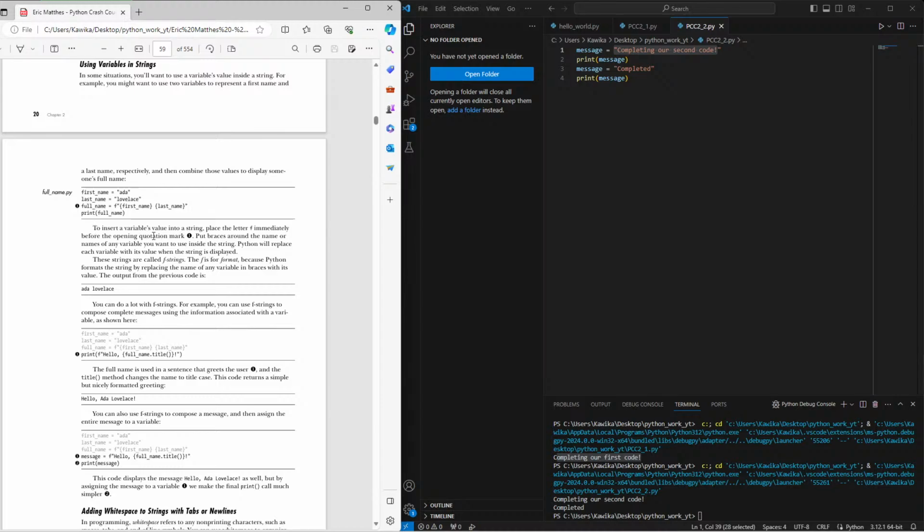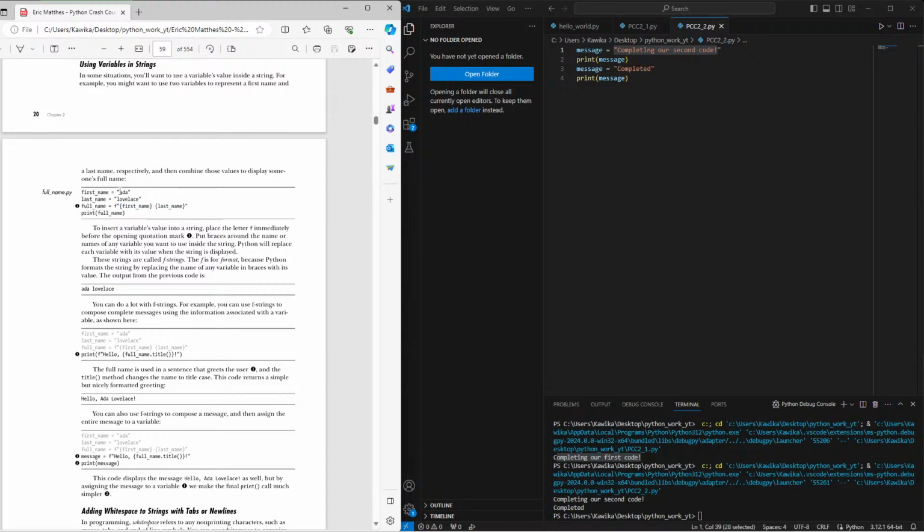To insert a variable's value into a string, place the letter f immediately before the opening quotation mark. They're called braces. Put braces around the name or names of any variable you want to use inside the string. So the quotation starts here, right after f, and it will use both of these variables. It will not print with braces.